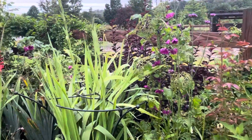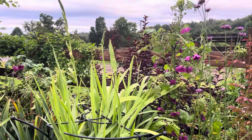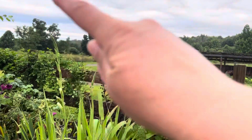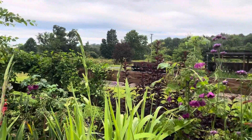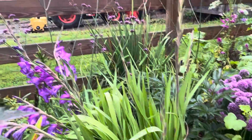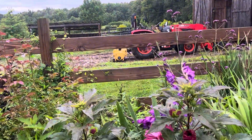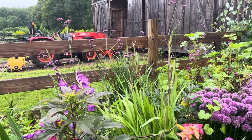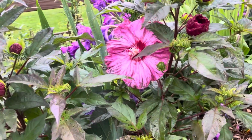This support here might be tall enough, but as you can see, this support here is probably almost 4 feet, maybe 3, somewhere between 3 and 4 feet. And look at that bloom spike. It's high enough above it so that it's still gonna break off and bend, get top heavy like that. I love gladiolas. They're a beautiful flower, but I don't like it when they break off and bend over. Anyway, I digress, sorry.